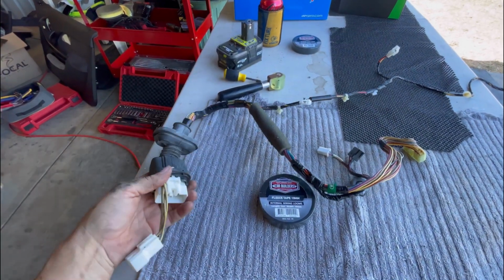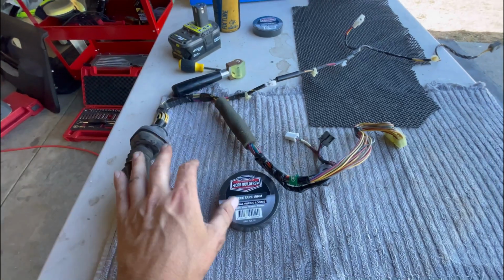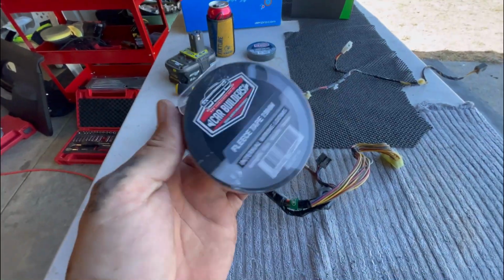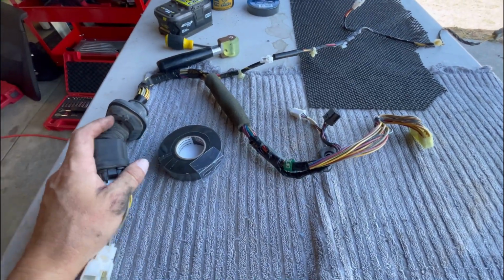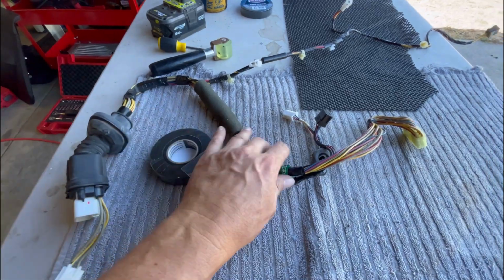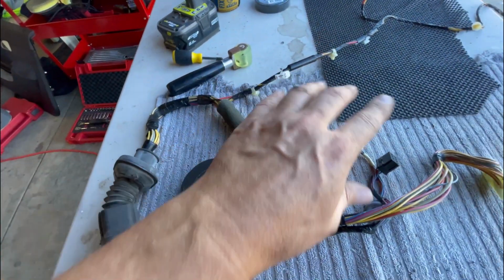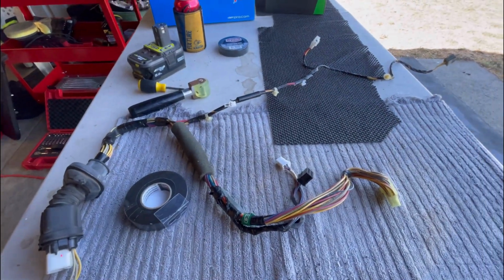Now before I go getting this back into the car, I'm going to wrap some harness tape on it, well, fleece tape. It's just this car builder stuff. Got a couple of rolls of this, so I'm going to wrap this whole thing up, but I'm going to put some new speaker wire in through this area as well, through the grommet into there, and wire that in so it's in with the factory harness. So I'll do that now.